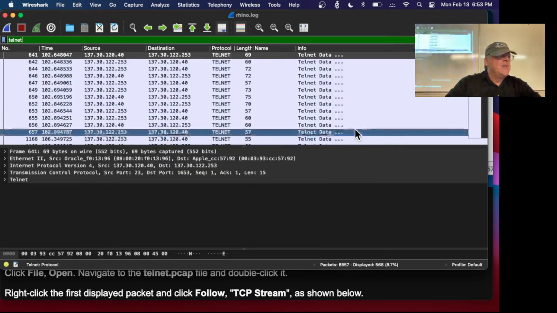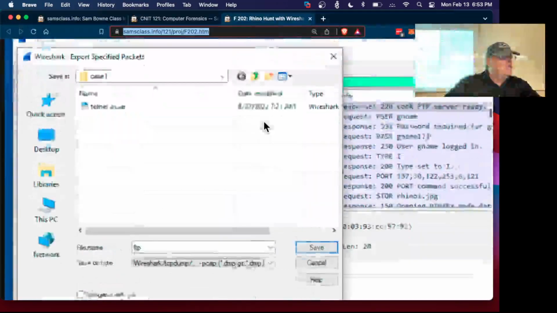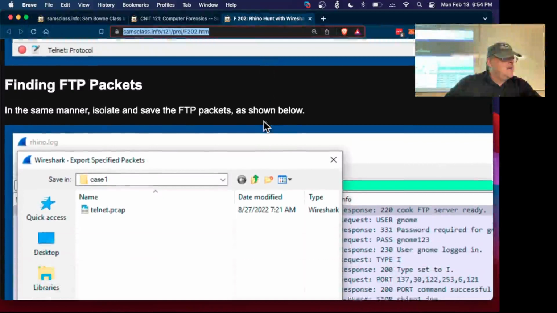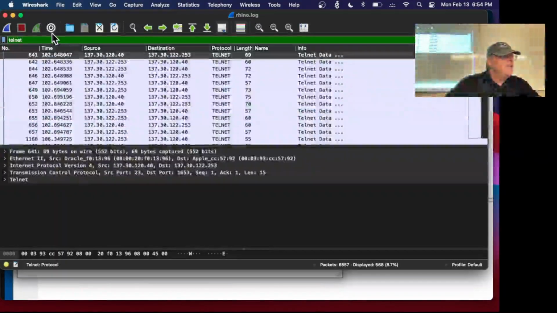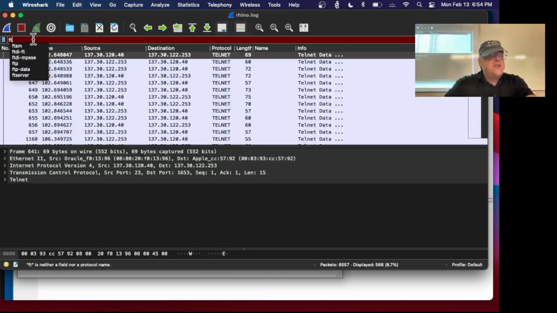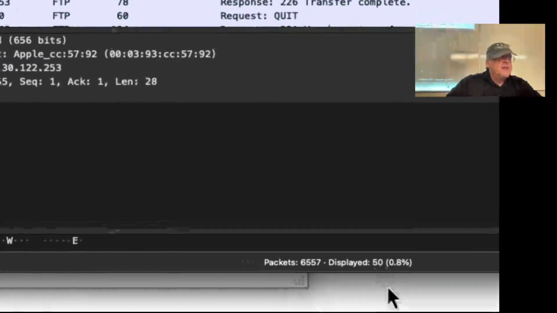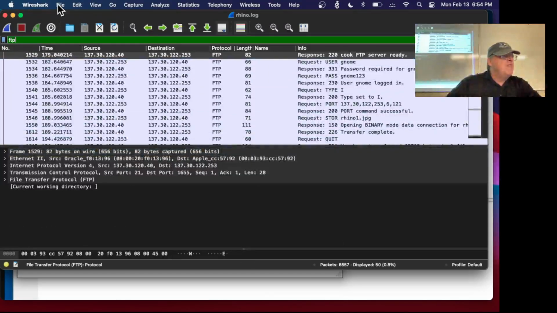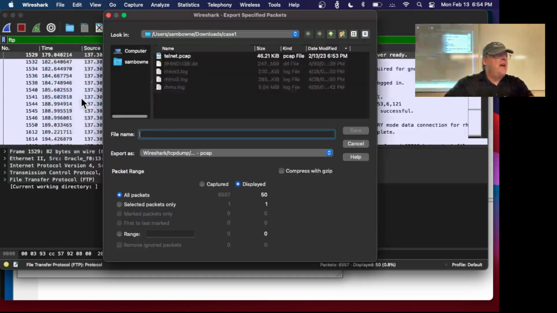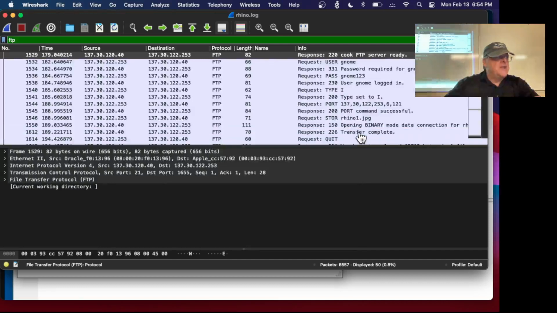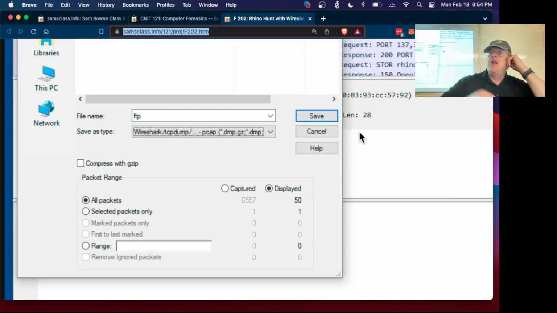All right. Now I want to export, I think, FTP the same way. Yep, with FTP, all right. FTP is File Transfer Protocol, which is another really old protocol that also sends data without encrypting it on the internet. So FTP, I've only got 50 packets of all those packets that were FTP, and I'm going to save them. Export specified packets as FTP. All right. In this particular case, it's not necessary, but it's often good to cut a big PCAP into pieces to analyze it one piece at a time.